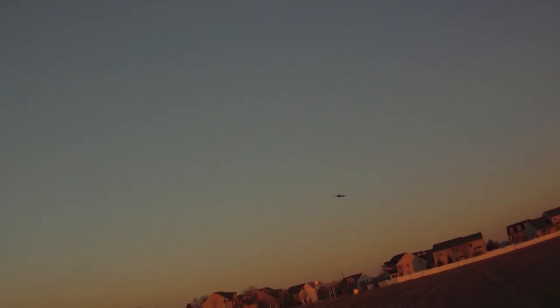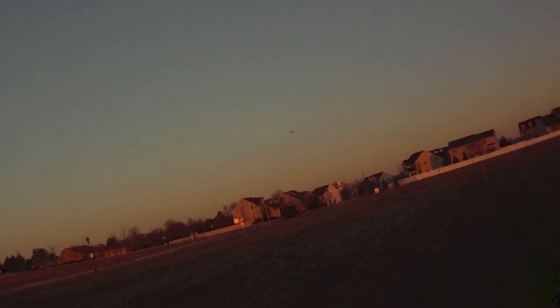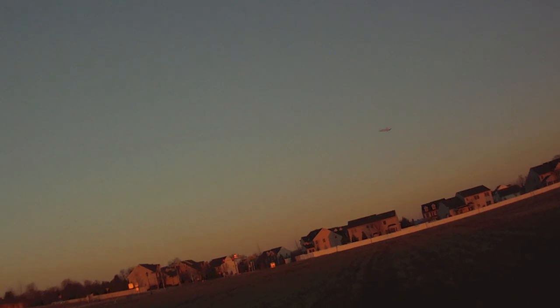All right, let me do a landing. See how nice it comes in. Huh? Take it around again. Oh, all right, I'm gonna have to set it up a little bit further out. Set it up way out there. All right. Now, I gotta get serious about landing this thing now. This thing just keeps gliding. All right, I'm throttle off now. Still gliding.